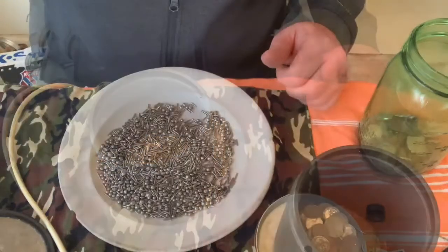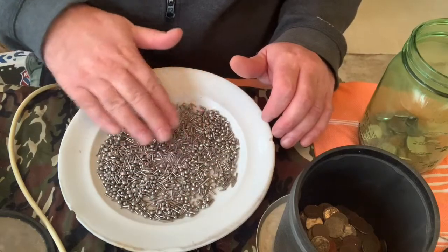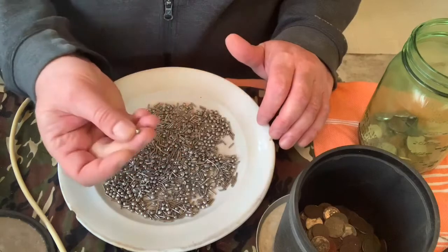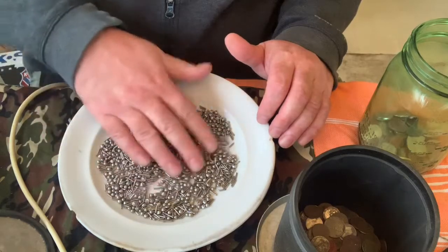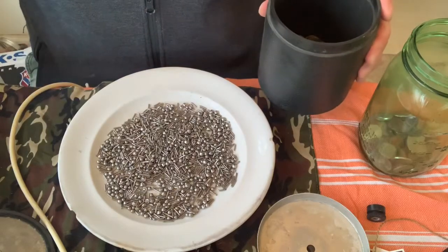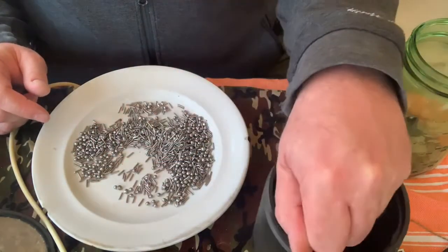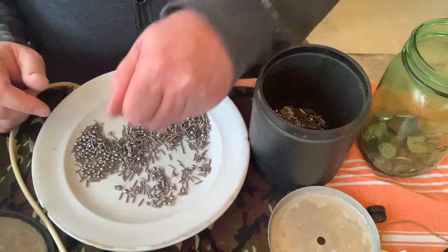Give me 1 second. Okay, I just went to go get my tumbling media. This is what I use. It's a stainless steel burnishing media. It's 3 different shapes. There's round balls, there's these weird little cone looking things, and then chopped up stainless steel wire. I add this to my mix of coins, which evidently I had a bunch of coins in there too that still hadn't been tumbled. But we'll pour that into here. Kind of hard to do it with this plate, but we'll do that real quick. And that's what we're going to tumble the coins in.